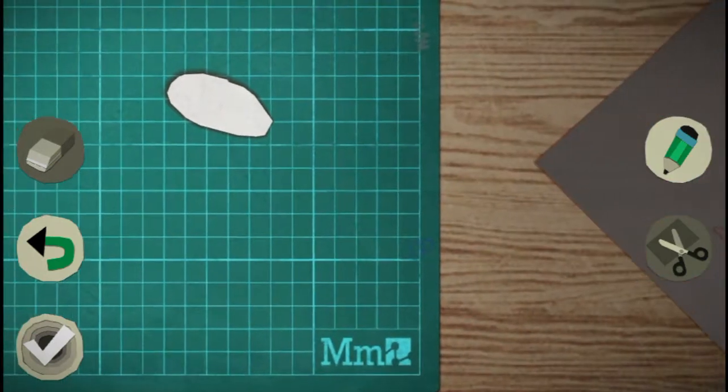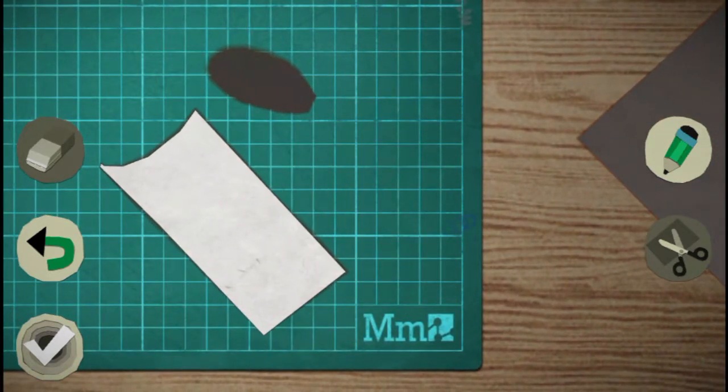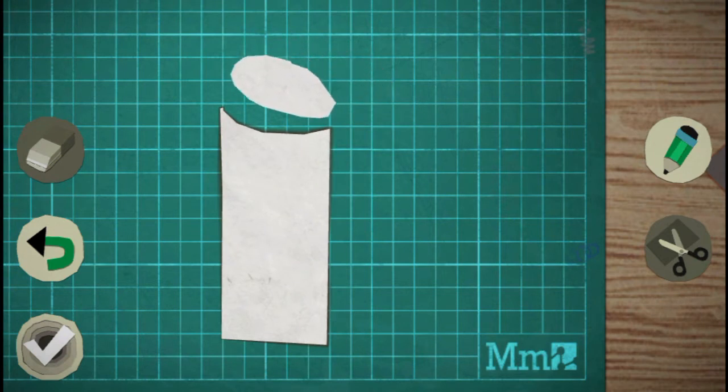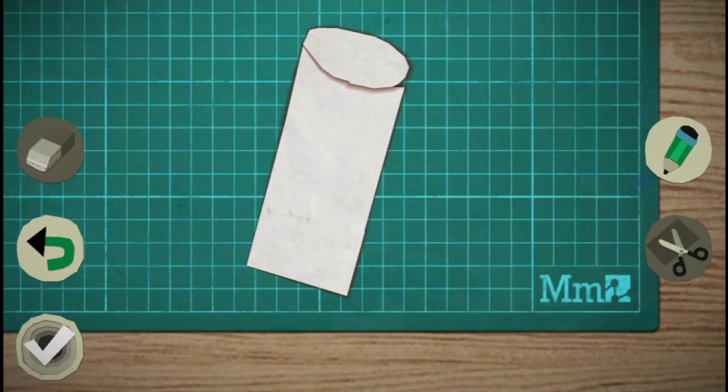Oh crap! No, give me that back. There you go. Put this back on the board. Straighten this out. Straighten this out. Come back here. No. Okay, there we go. Good enough. So you can see I have my terrible looking cylinder.